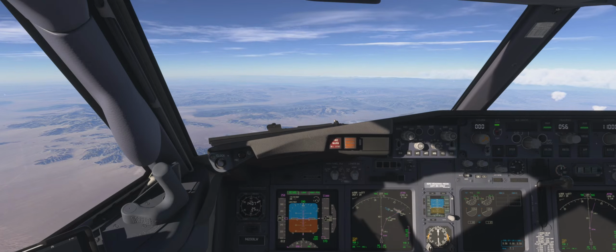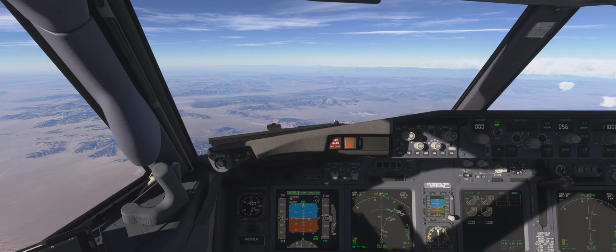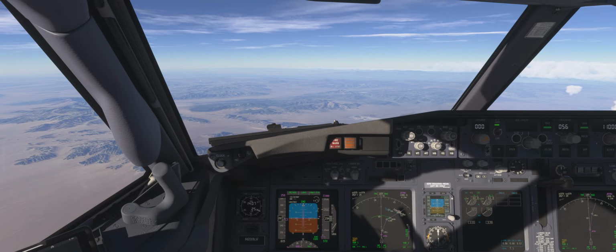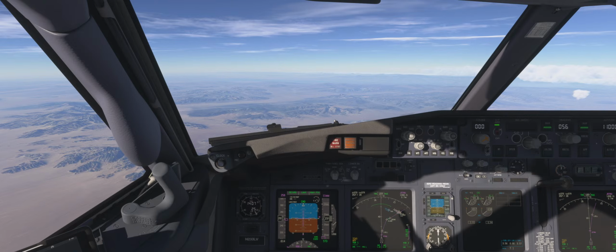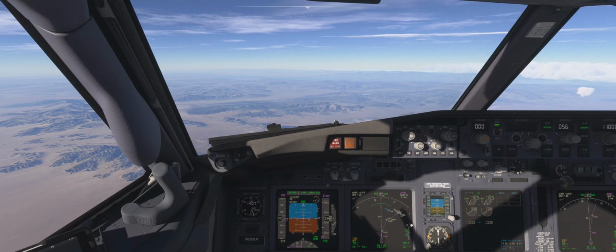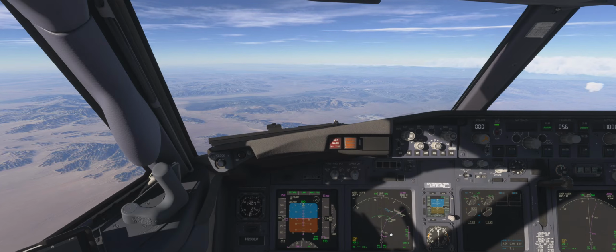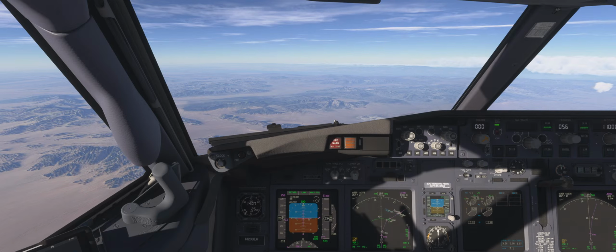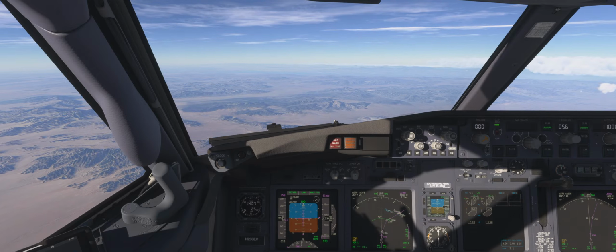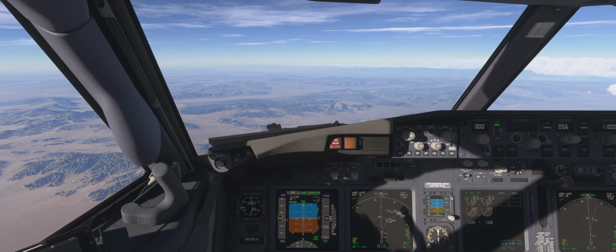Los Angeles Center, Southwest 1477, ready for descent. Southwest 1477, after cloud, cleared via cloud 1. Pilot's discretion descend and maintain 13,000 feet. Palm Springs Airport. So they say after cloud, but we're doing it now. That's fine. I trust the planes program versus cleared via cloud 1. what Beyondatc said. And maintain 13,000 feet. Palm Springs Airport landing runway 31 left.